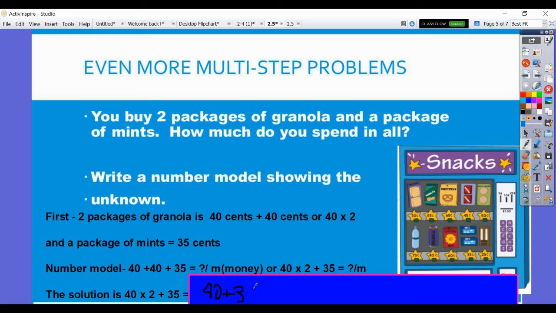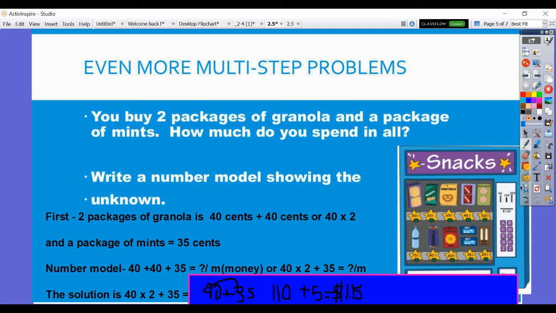When I look at that, if I count and I add my tens first, 8 tens plus 3 tens is 11 tens, which is actually 110. 0 ones plus 5 ones is 5. And 110 plus 5 would give me 115. But you might say, well, Mrs. Carroll, I have cents, so that would be 115 cents. Well, we know from our last lesson that 100 cents is equal to $1. And so that would actually equal $1.15.